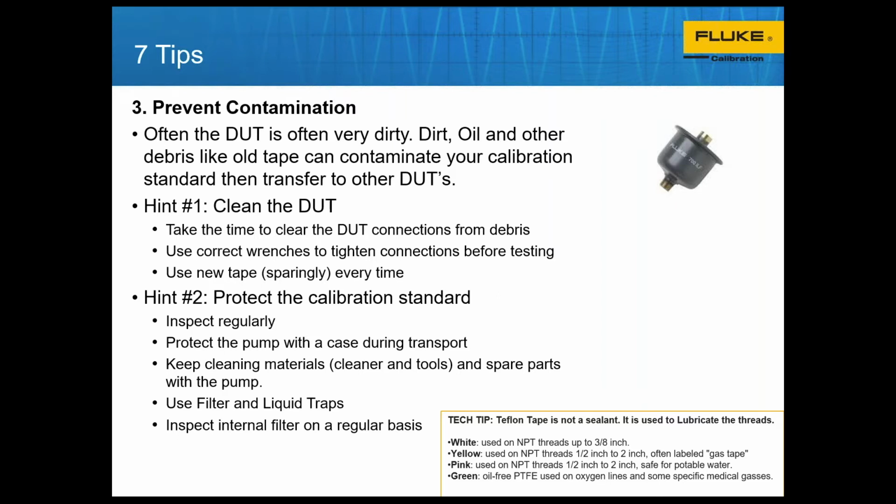Use filters and liquid traps. Up in the top right-hand corner is just a little picture of an inline filter. It's not fancy. It's just a filter that Fluke sells. There's other ones that are commercially available, but if you use a filter in line with your system, it'll just give you that extra layer of protection to keeping your equipment from being contaminated. And if you have any internal filters, we sell some equipment that has internal filters, and they sometimes get forgotten. So take a moment to inspect those internal filters on a regular basis and have spares available if you do find that one's not in good shape. It's worth changing out at that time.